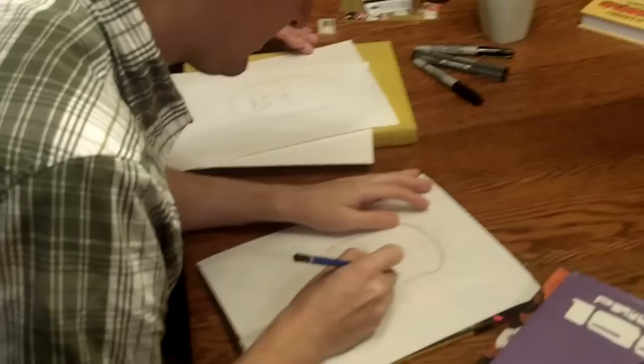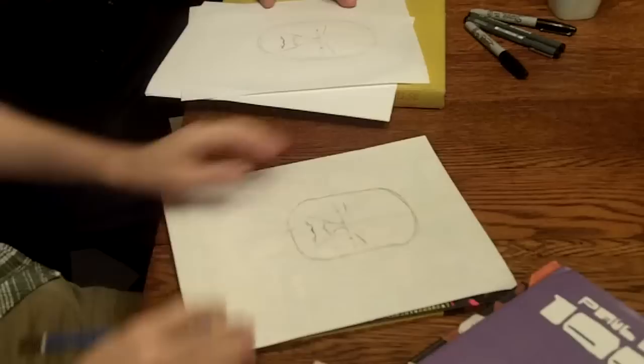I needed longer than that. So he saw that I was. Yeah, these are just guidelines. We're going to actually draw his eyebrows in. Okay. But those are just guidelines, okay? This is going to help you place the item.